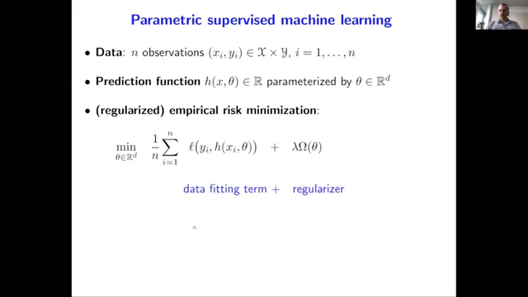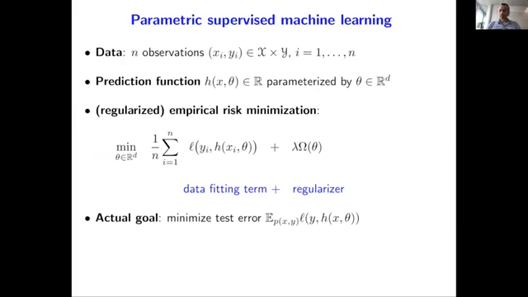So how is it learned? Typically, you minimize some data fitting term, which is the average of some loss. In this talk, I will assume the loss is convex in the second variable, so convex in h, which is a weak assumption. Logistic, cross entropy, least squares, they all satisfy that. And I'm going to add sometimes a regularizer to avoid overfitting. So this is the classical empirical risk minimization framework.